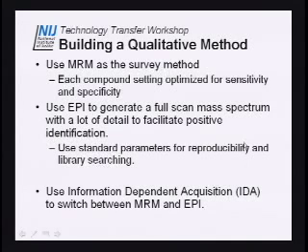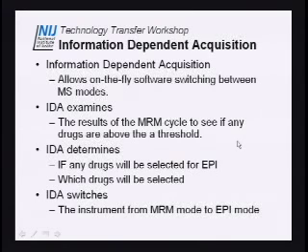We use information-dependent acquisition, or IDA, to switch between EPI and MRM on the fly. I don't have to tell the instrument to do it every time. I want to be able to set it up to do that automatically. Information-dependent acquisition allows on-the-fly software switching between the two MS modes. They're two totally different experiments. In MRM, Q1 selects a mass, it gets fragmented in Q2, and I look for only one transition ion at the end. Cocaine is detected by me detecting 182 at the detector.